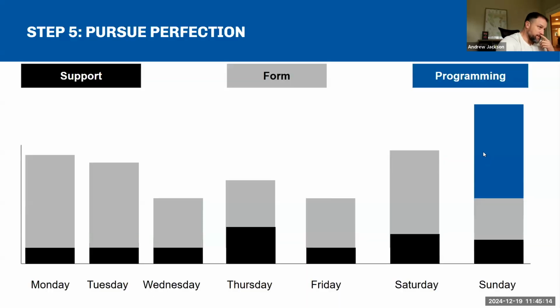When I first started programming, or when I first started coaching, and I think this is still common for a lot of people, I wasn't intentional about it, but I was providing support, form, and programming. And it kind of looked like this throughout the week. A little bit of support, emails, whatever. Maybe there was a blip on Thursday or Saturday.